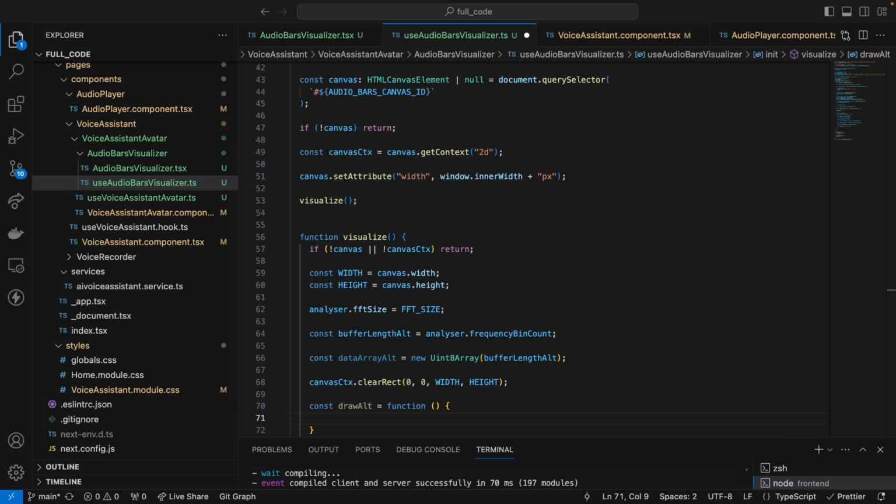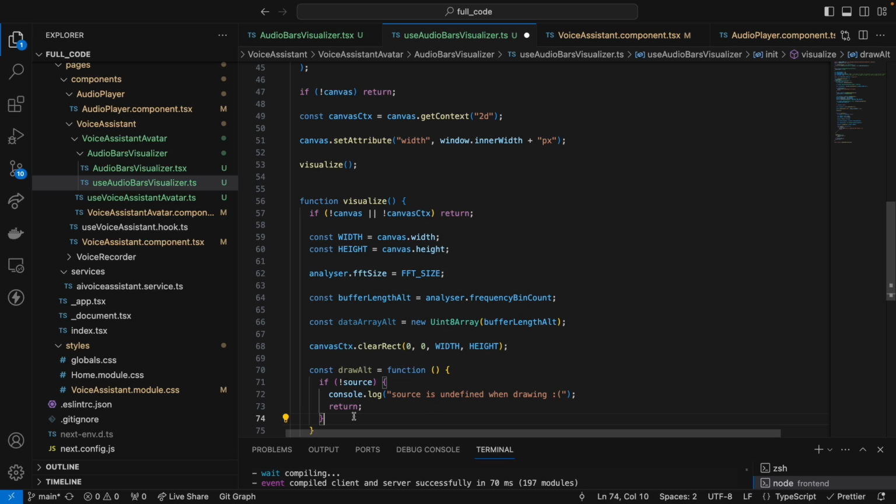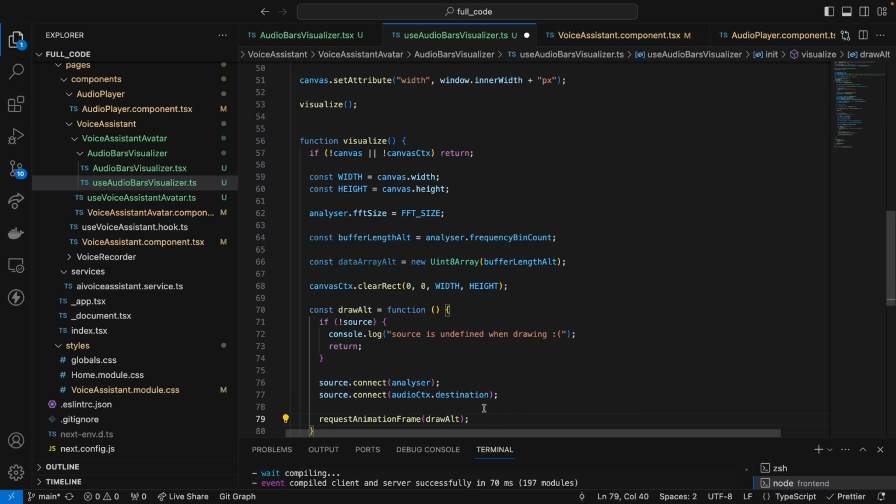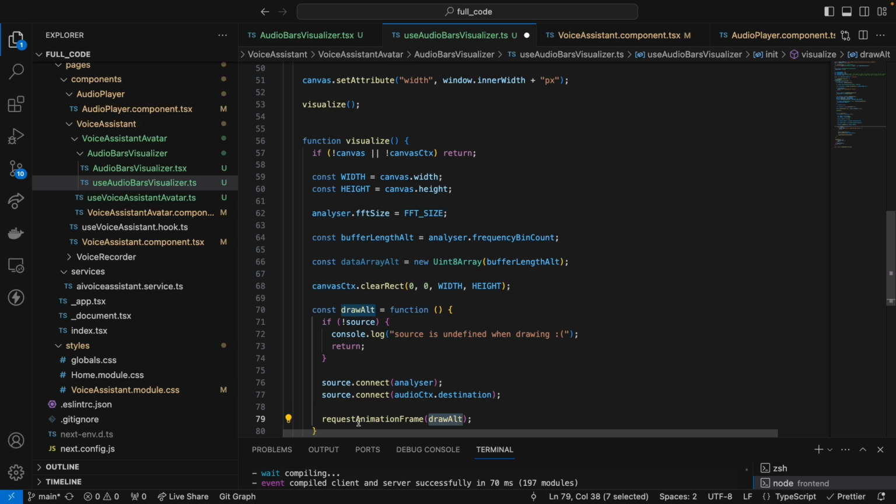Inside this new function, we need to check if the source exists. If not, we stop the execution again. Then we connect the data to the source. We call the requestAnimationFrame on this function. So this is the same function as we used previously to draw the orb.